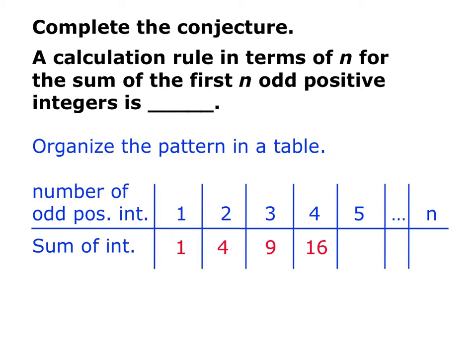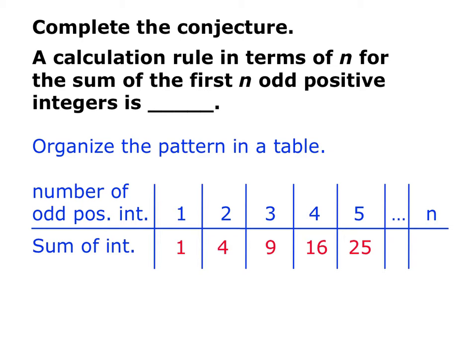It's like the perfect squares. Okay, you notice that's the same pattern we had a little while ago, the perfect squares? Okay, so what kind of a formula could you give me that if I say, you know, the second number, you could automatically come up with 4 without having to expand it out? So that if I said, what's the 20th one, you would be able to come up with it. So what kind of formula would we use to get that total?